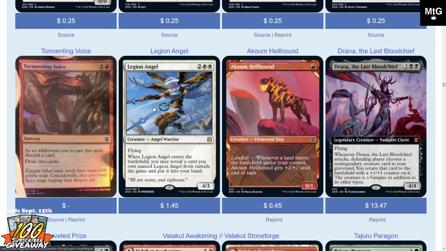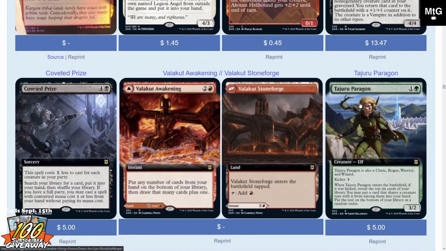Let's see. We already went over Legion Angel. It's cool. Keep one in your sideboard, and you always have a twin with you. So that's cool. We went over Hellhound. Drana, I think we went over on the last video. So, boom, check that out if you want my opinion on that whack card. It's like, it's cool.